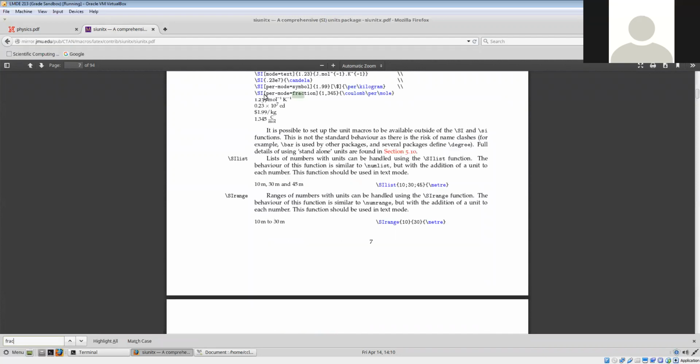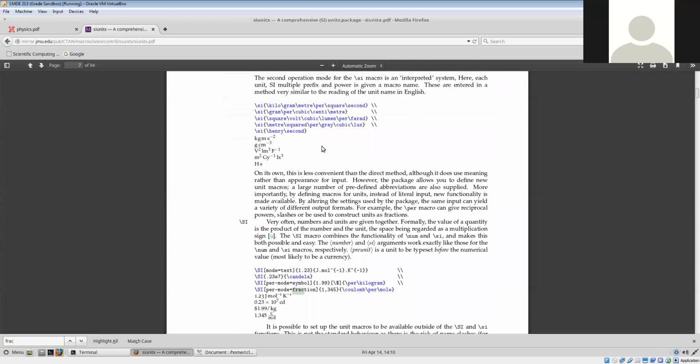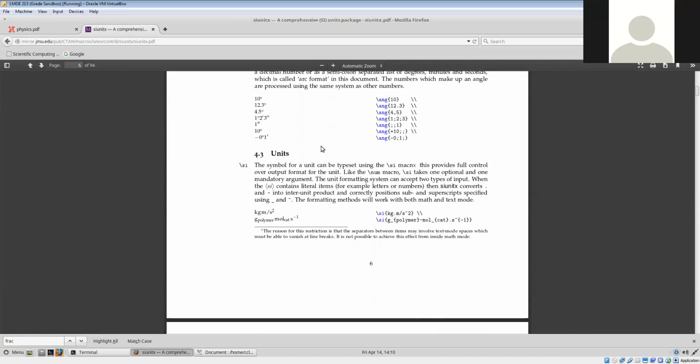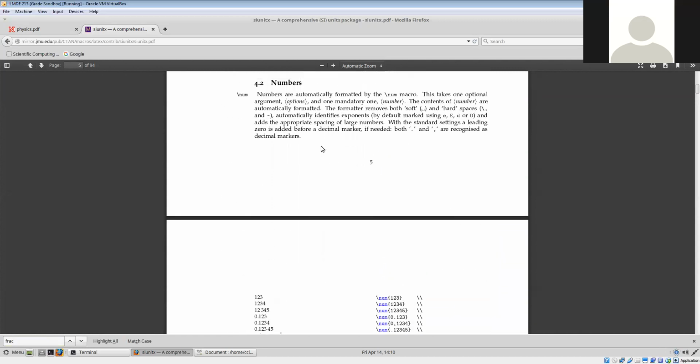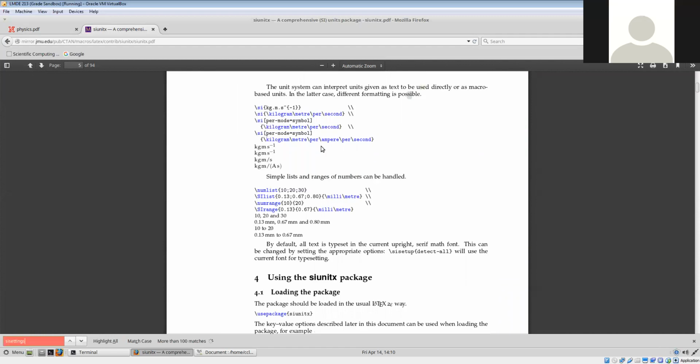Okay, here we go. So I can give optional arguments to my SI command, and per mode is the option that I want to change to fraction. If I want that to be global, meaning I want it to work on the entire thing, so you can see what it does right here, there's a way of setting the SI unit configuration, which is what? SI settings.